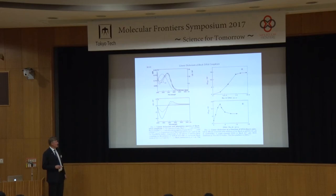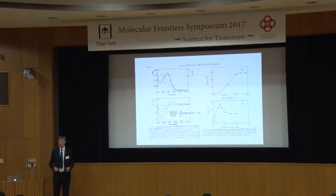We also measured something called linear dichroism. That is the absorption of polarized UV light. And at 260 nanometer, the DNA bases absorb light. And this negative peak here is indicative that the bases are preferentially perpendicular to the helix axis. But we didn't know exactly until we could use the S value from the neutron experiment to put into this formula. You put in 0.4 here, you put in the LD and the absorbance, and out you get the angle between the bases and the helix axis. And it turns out to be close to 90 degrees. So the bases are sitting perpendicular to the helix axis. We saw that already 28 years ago, we published it, but we couldn't make sense of it.